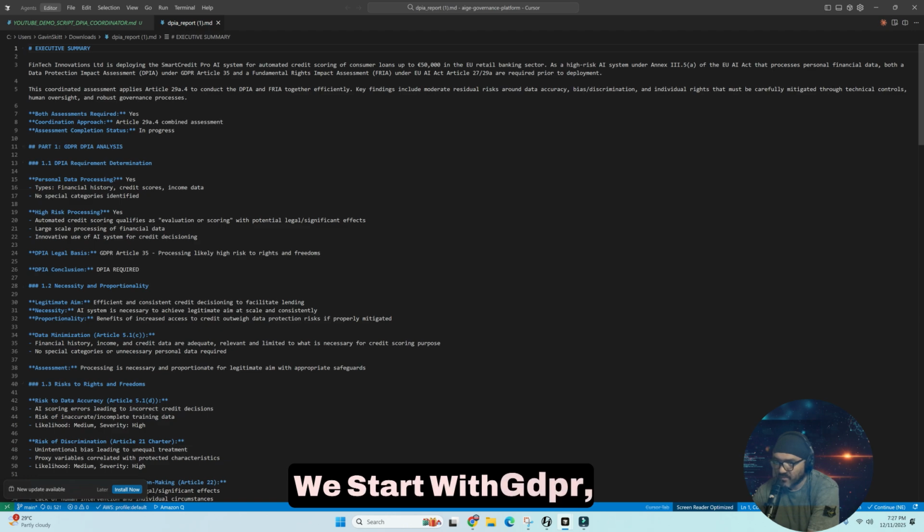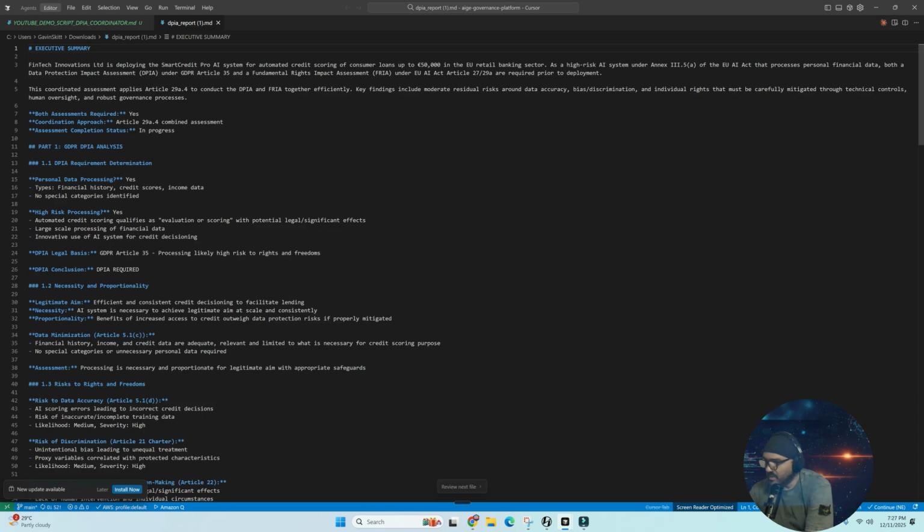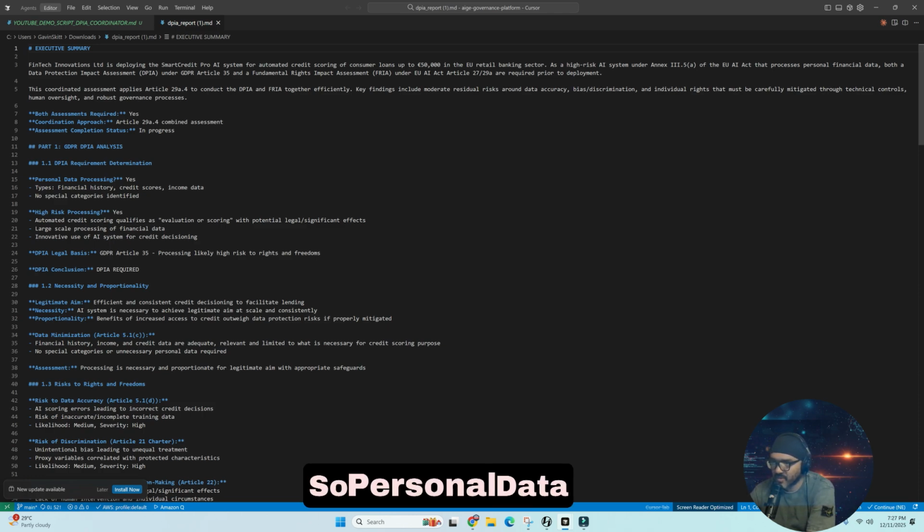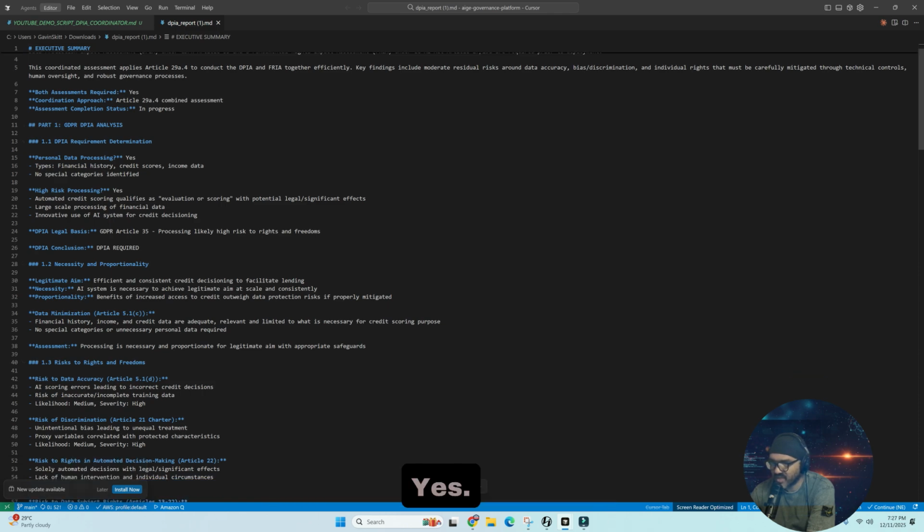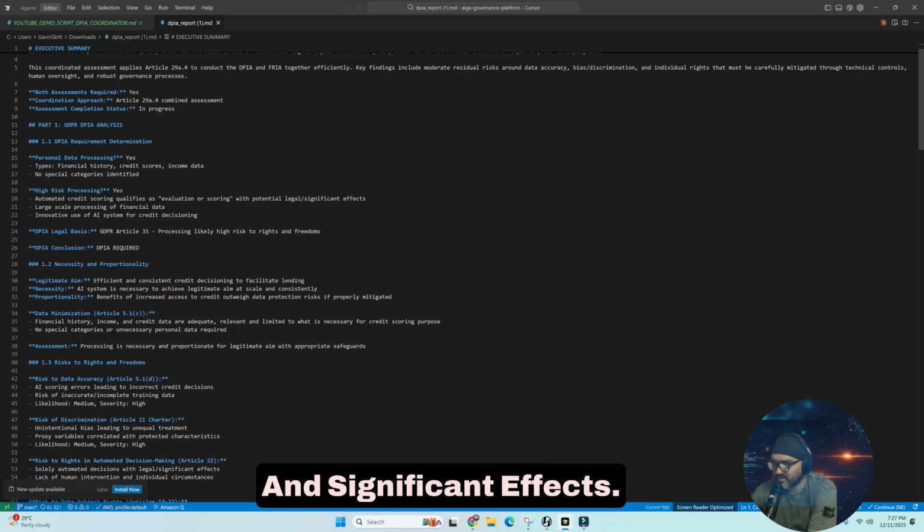We start with GDPR data privacy impact assessment analysis. So personal data processing, yes, and then the types there. No special categories identified. High risk processing, yes. Automated credit scoring qualifies as evaluation or scoring with potential legal and significant effects. DPIA legal basis, GDPR Article 35 processing, likely high risk to rights and freedoms.